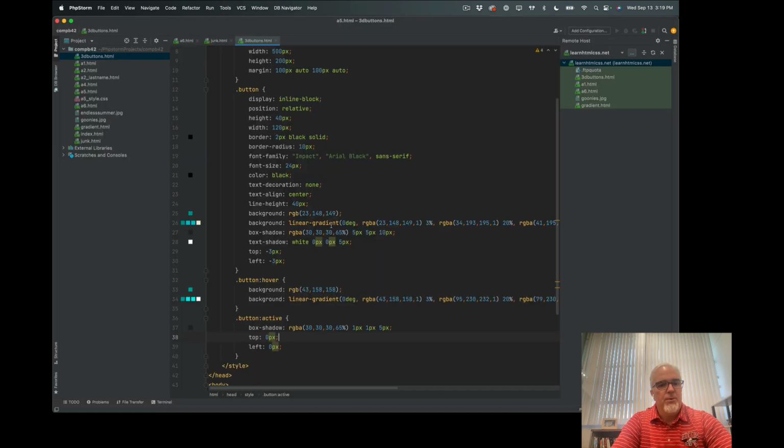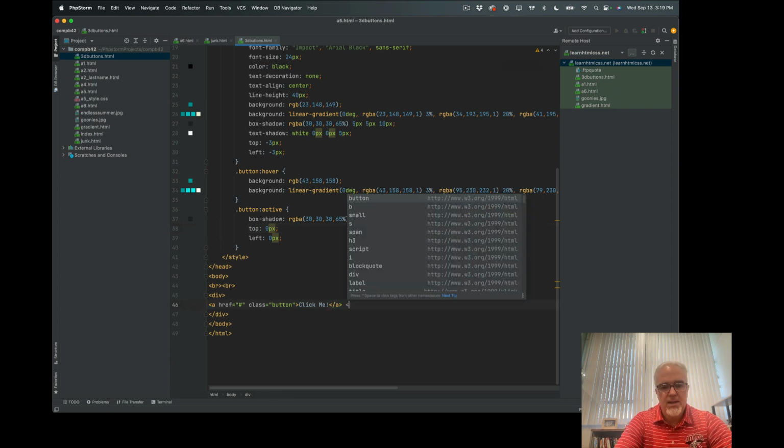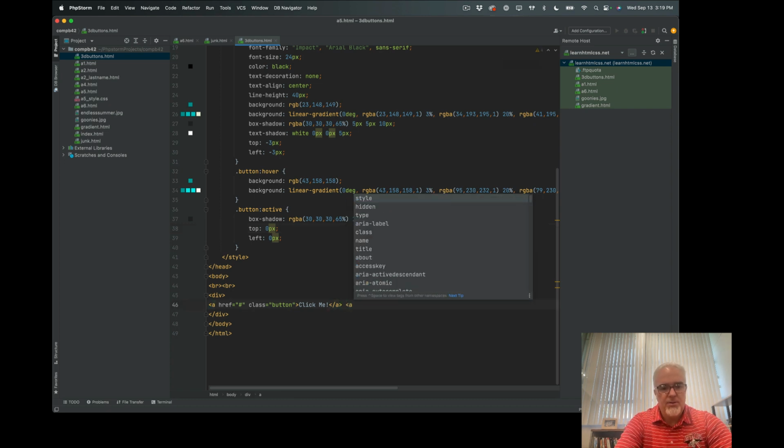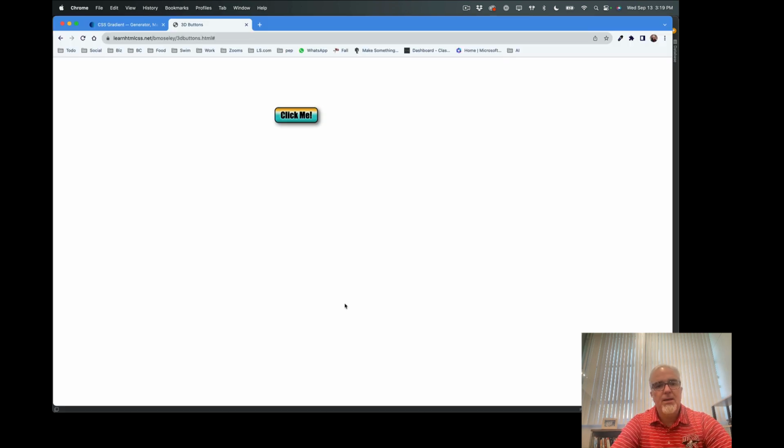And the really cool thing about this is now that I've defined this as a class, I can create additional buttons quite easily. Okay, so there's another link, right?